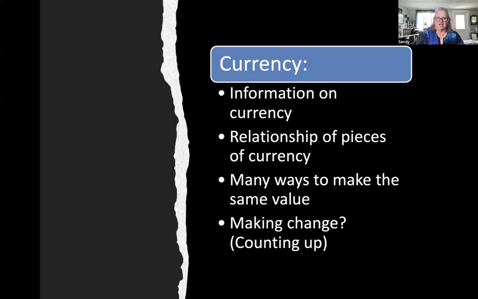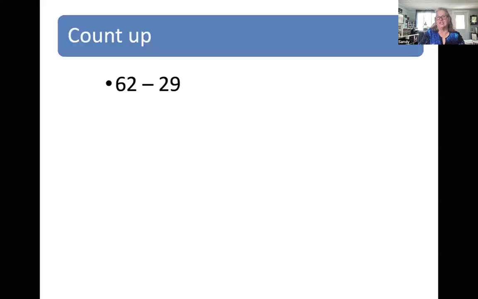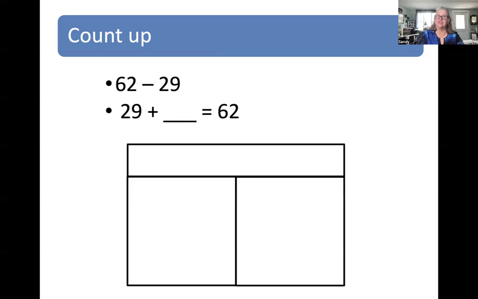Another is making change. And this one is a great one for practicing a subtraction strategy of counting up. Now, in that strategy, we're going to look at 62 minus 29. One way to do this is to remove the 29, or for me, I'd remove 30 and give one back. I can do that mentally. I don't need paper and pencil. But another way we do that is thinking how much more than 29 is 62. We count up, and that's how we count back change.